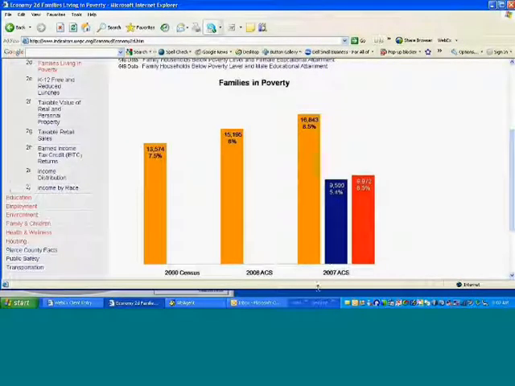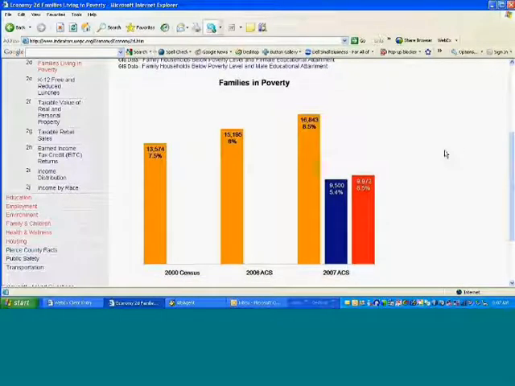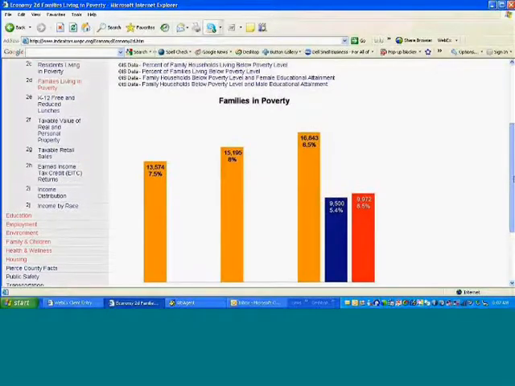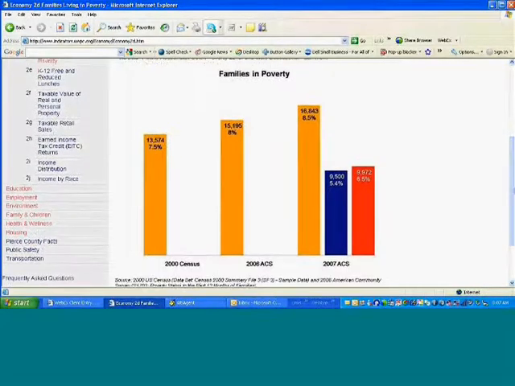It shows what's going on based upon the data that we've been able to access. In many instances, it's census data or American Community Survey data that's actually part of the census. Depending on the particular indicator, it could be more localized data. It could be from our Office of Public Instruction. It could be from the Health Department.